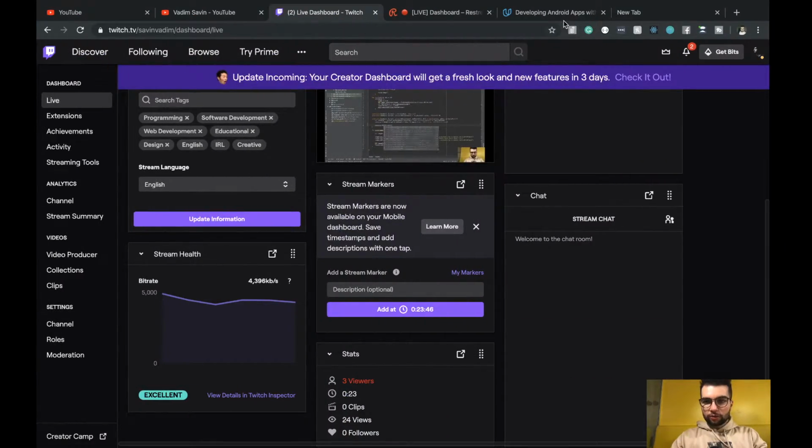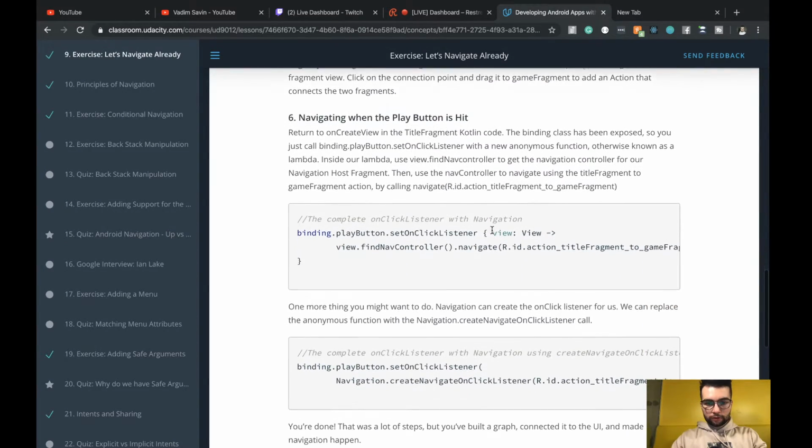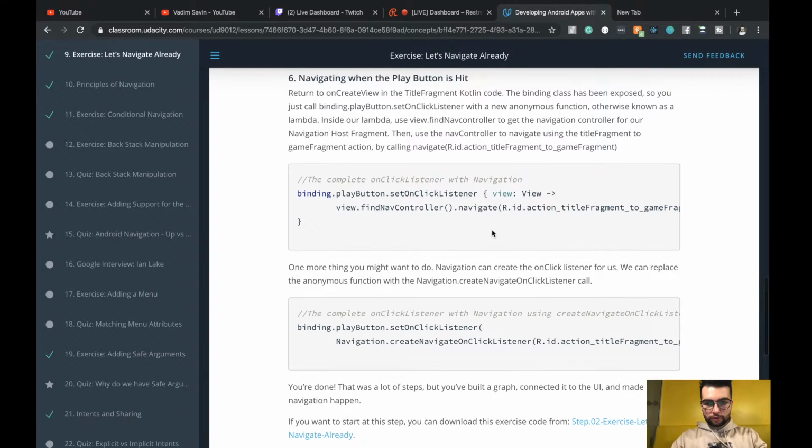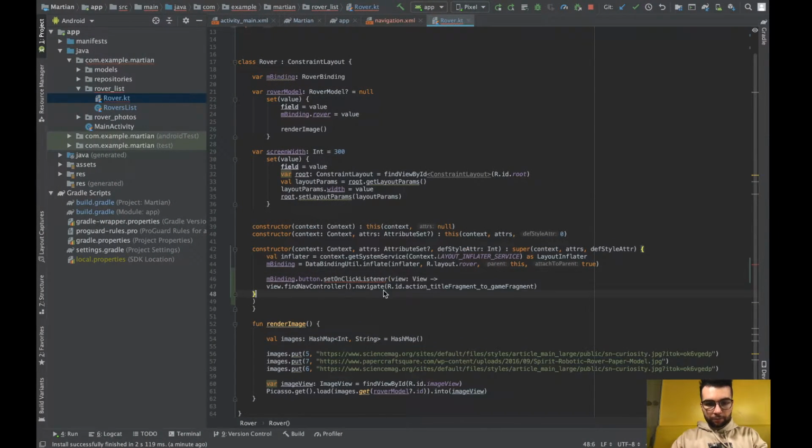Let's just have a look. Yeah, we will just check how they did the navigation.